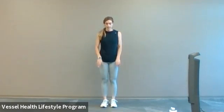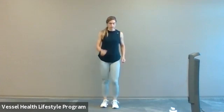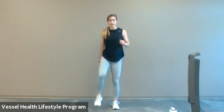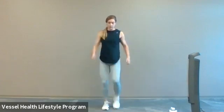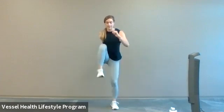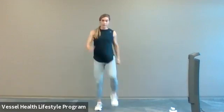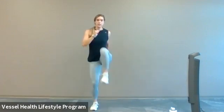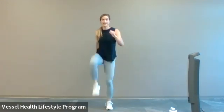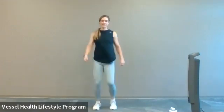Very nice job. All right, we're going to go to an elevated knee run or march. So here we're just picking up the knees as high as we can, but we're going for some speed. So height and speed at the same time, pumping the arms, getting the heart rate up. Good posture here. Imagine strings tied to your knees, lifting them up towards the ceiling or the sky if you're outside.